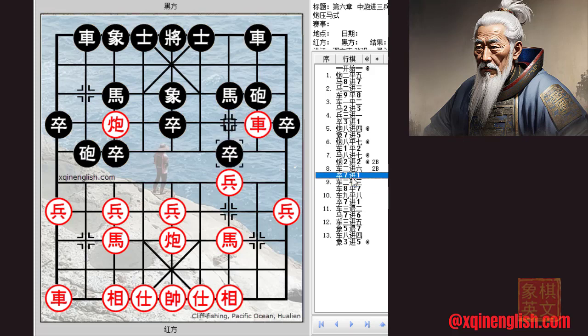After trading, red will not accept. Instead, he will play r2 equals to 3. Black will develop his horse in this manner, and this is also one of the advantages of playing e7 plus 5.